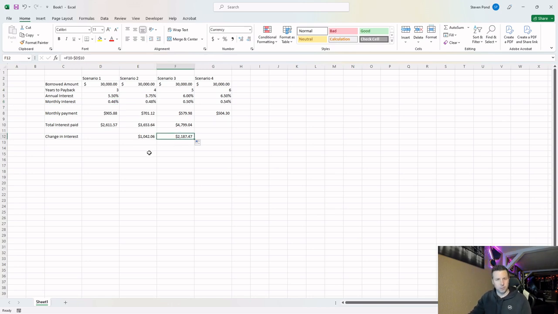So you see how this builds and builds and builds, right? So now we'll go ahead and do scenario 4. Now we're up to $6,300 of total interest paid. And that's over a 6-year loan, and that's another only 1% more annually of interest. Only 1%. Now that's a change to scenario 1 of $3,697.87. So again, this is just exponentially growing and growing with every year.